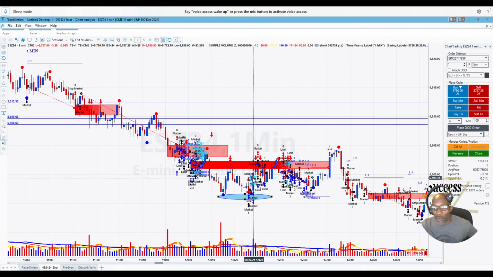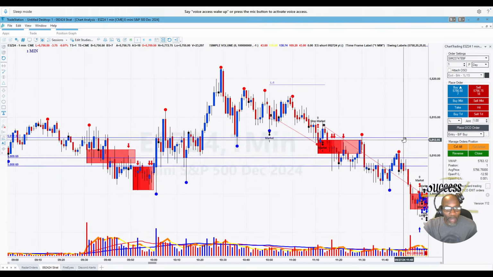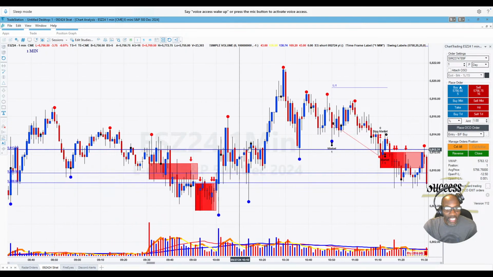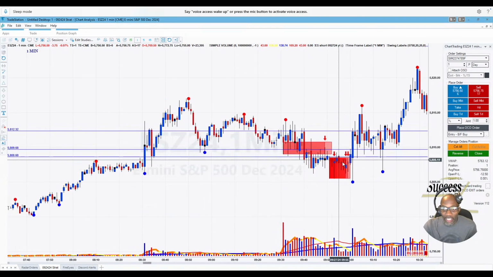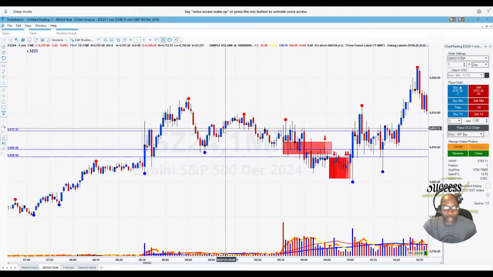Again, I don't know how you trade it. You tell me. But what I'm telling you is I'm not cherry picking anything. I mean, this one didn't work. This one, I would say that this one didn't work. I mean, you could get in right there and you would have an opportunity to move your stop down, and you might be break even, or you might make a few dollars on it. But this one right here didn't work at all.